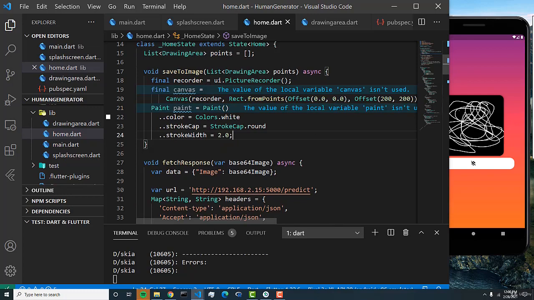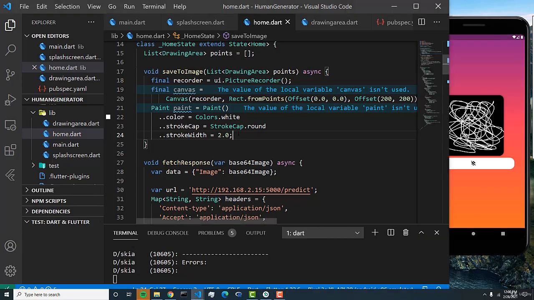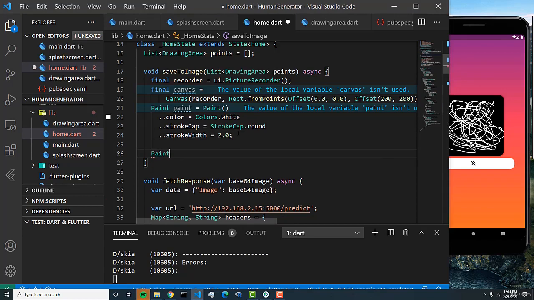And so these are just the parameters for our pen.